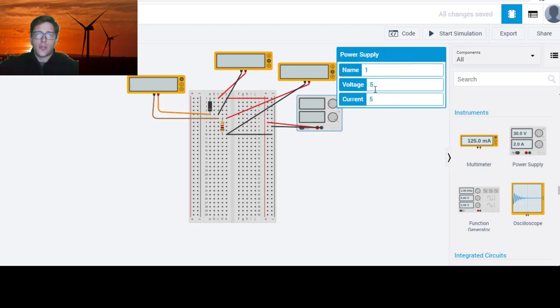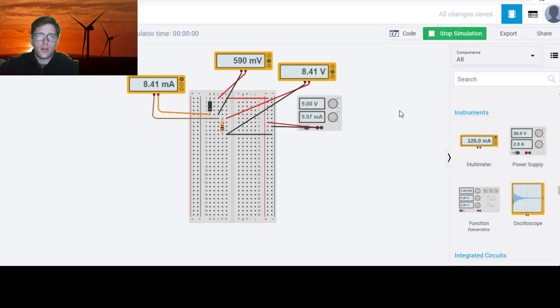Now the nice thing about this is we can say how much voltage we want. Typically your USB cables for your phones and those kinds of things are 5 volts. You can also say how much current you want. So let's put 9 volts. If we have 9 volts here, then we can see something very similar to what we had with the battery, right? We're seeing the same type of current, and a similar voltage, the same thing as with the 9-volt battery.